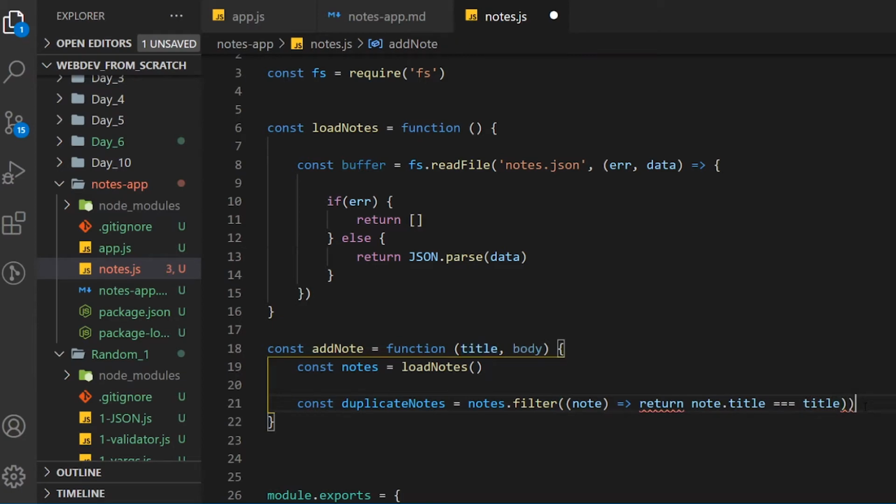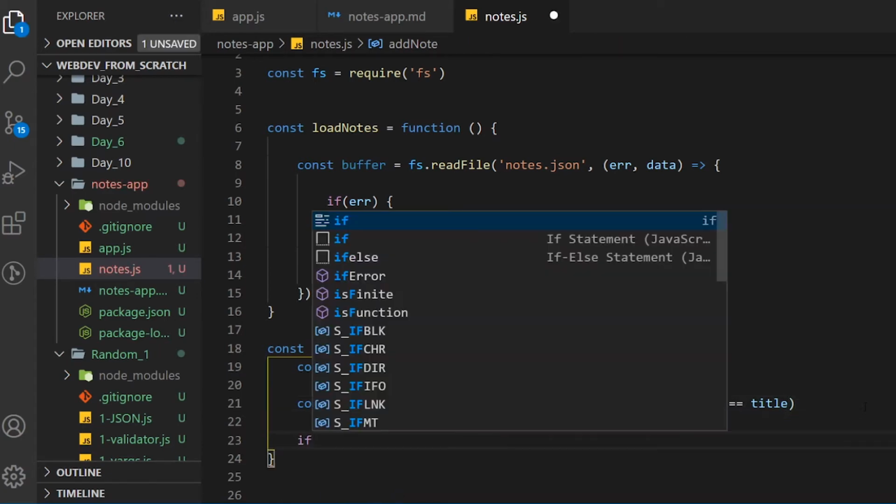We missed something. Yeah, filter. Cool. So this is a shorthand function, a function that returns just a single thing. We can simply give the return expression directly.